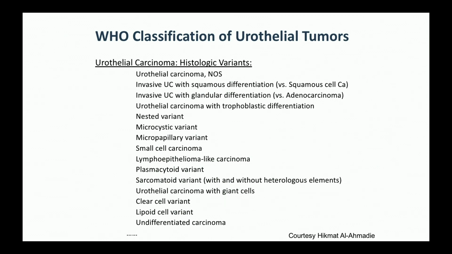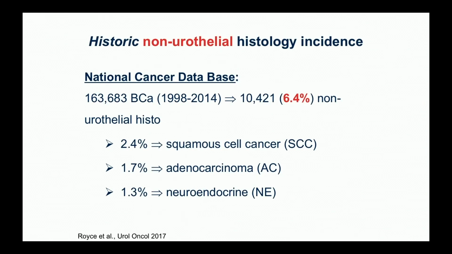This is essentially a complete list of the urothelial cancer variants, squamous being the most common, adeno the next. There's a neuronal or neuroendocrine type. Micropapillary we're seeing a lot of, and it's actually quite common. But some of these are a bit rare that you may not run into them very frequently.